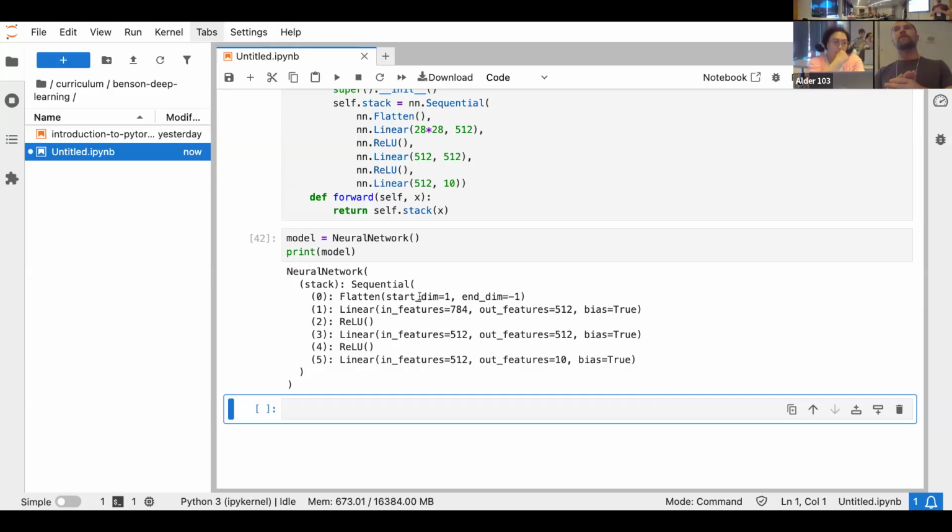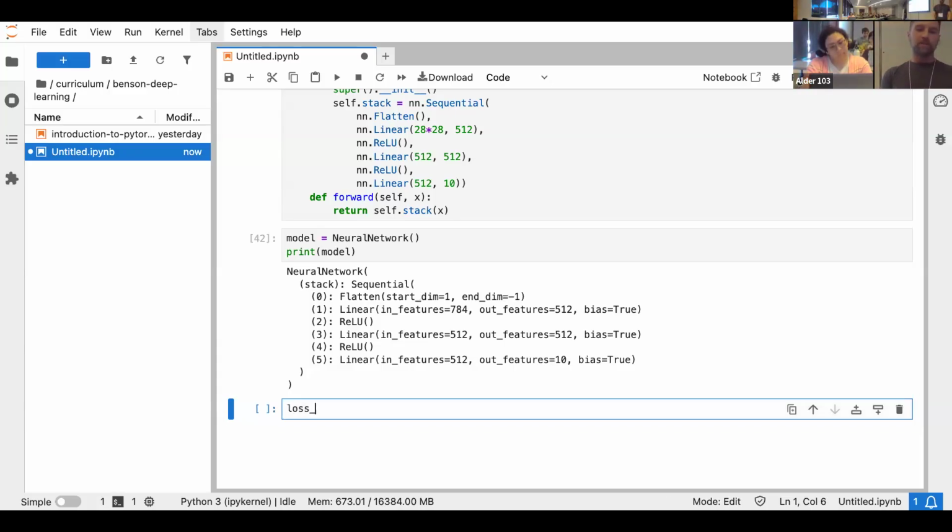Basically, cross entropy is very similar to the dice coefficient, if you know the dice coefficient. It's sort of like how much your inputs overlapped your outputs correctly, or what fraction of overlap was correct. We're not going to worry about it too much here. We're just going to say loss function equals nn.CrossEntropyLoss.